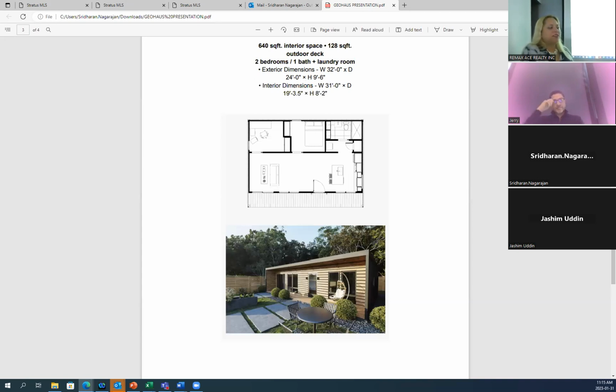Sorry, I missed your question. If it's a pre-construction home, like a new build, is there a time limit to put that modular home in that property? Someone was asking if you have a pre-construction home, is there any time limit before you can put one of these homes on? Like if I close today, do I have to wait for a certain time after, or can I put it on right away?